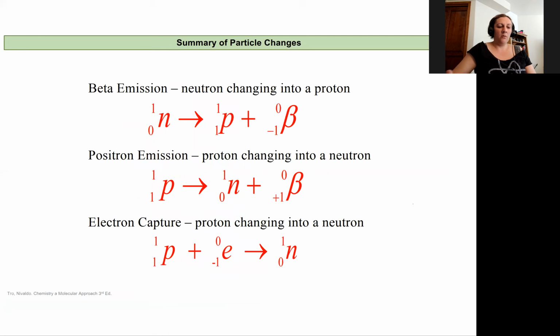All right, and now we've kind of looked at the overall picture of how we write out these nuclear decay equations. It's also important to be able to understand what's happening on that nuclear subatomic particle level with each one of these. So let's talk about this in the context of the problems that we just walked through. So for beta emission, when we're emitting a beta particle, that was when we converted our gold 197 into mercury.